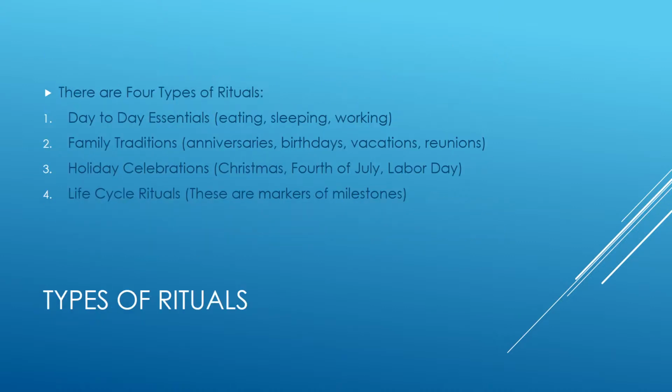There are 4 types of rituals we want to share today. First are the day-to-day essentials, which include eating, sleeping, and working. Second are the family traditions, such as birthdays and reunions. Third are the holiday celebrations, for example, Christmas, Mardi Gras, or Labor Day. And fourth is the life cycle ritual, which are the markers of milestones.